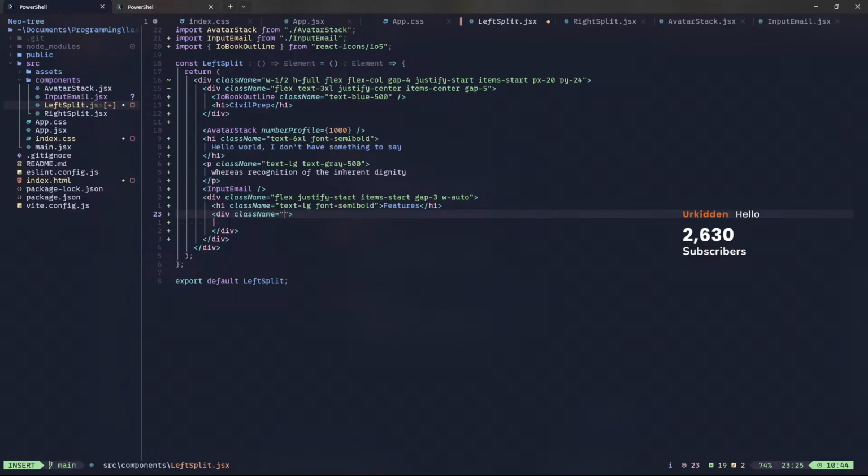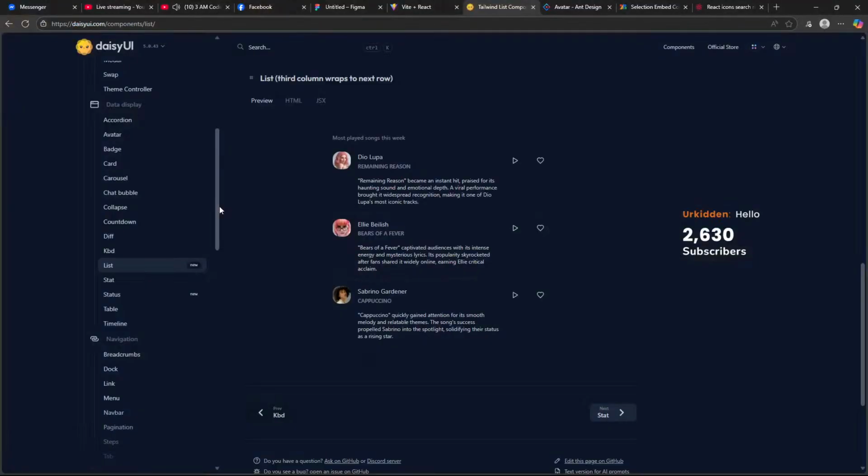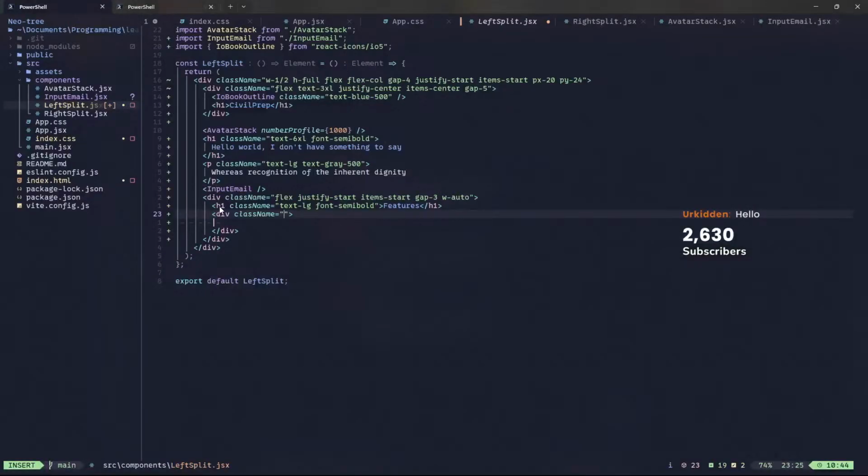It's gonna be like this. Two vertical, two horizontal, yes, those. It's gonna be two divs.